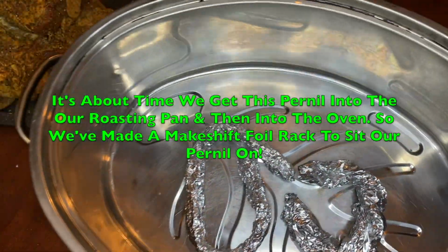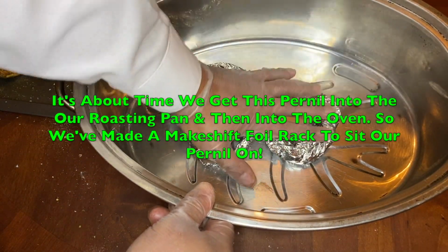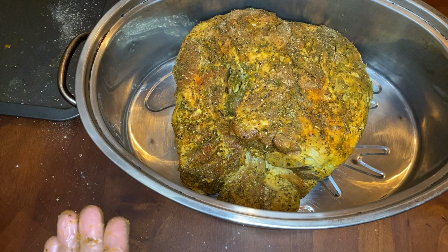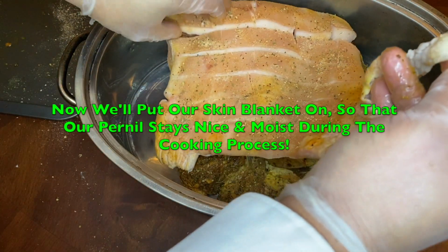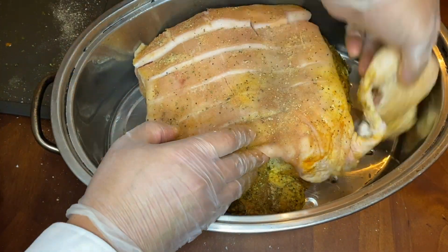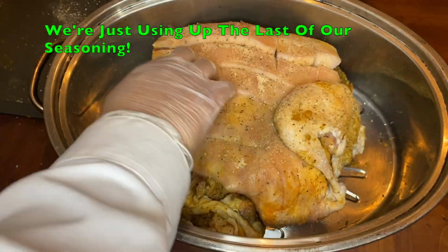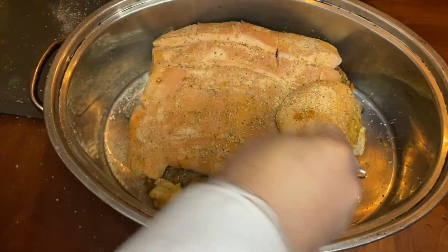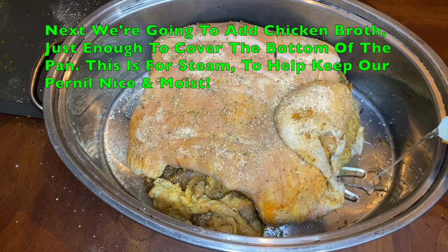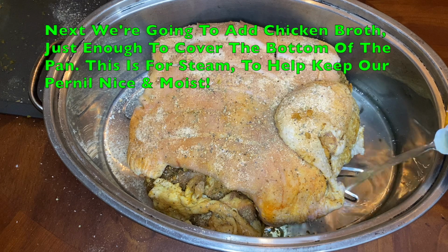It's about that time we get this pernil into our roasting pan and then into the oven. So we've made a makeshift foil rack to sit our pernil on. Now we'll put our skin blanket on so that our pernil stays nice and moist during the cooking process, using up the last of our seasoning. Next, we're going to add some chicken broth, just enough to cover the bottom of the pan. This is for steam to help keep our pernil nice and moist.